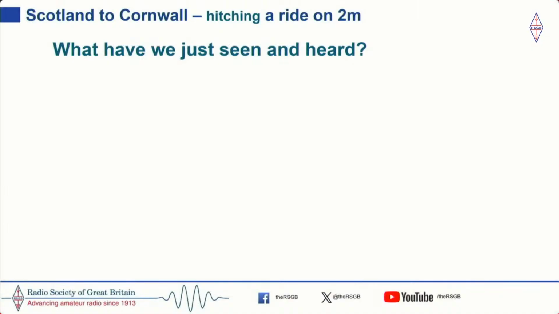Right. So what have we just seen and heard? First of all, that aircraft scatter delivered a QSO on what was otherwise a dead channel. It wasn't there before the aircraft came, and eventually it would fade out. Had either of us suspected that it might fade out, then there'd have been a bit less chit-chat at the end.